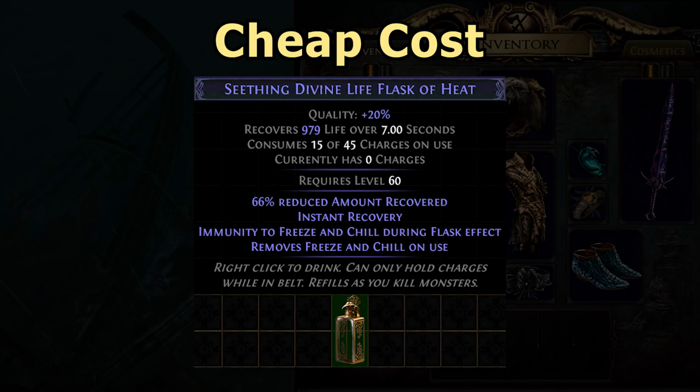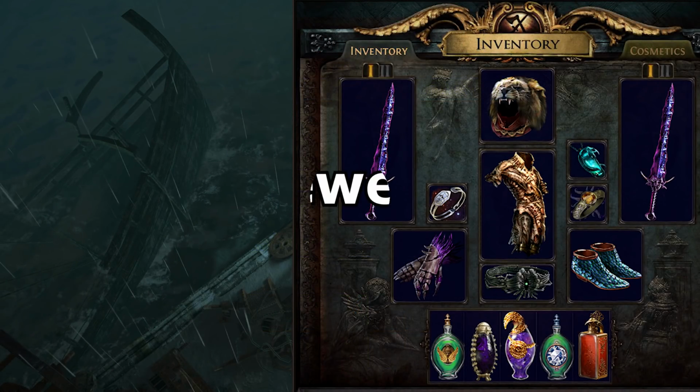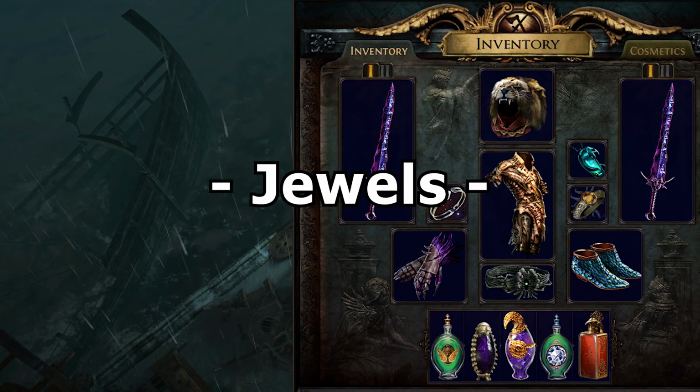I also like to recommend picking up either a fully instant recovery or a partially instant recovery flask to allow you to gain some benefit off of it immediately. But any solid additional mod will serve you just fine, and you should be able to pick up these for very cheap. And with that covered, it's time to do a quick stop on the jewels before moving into the skills and links of the build.